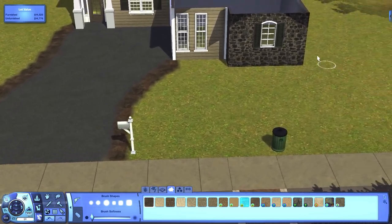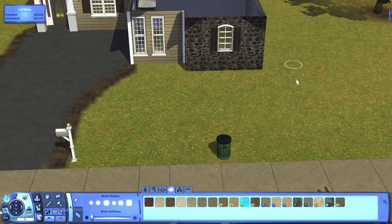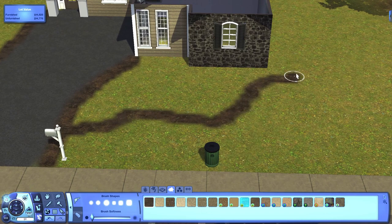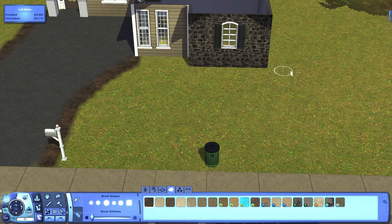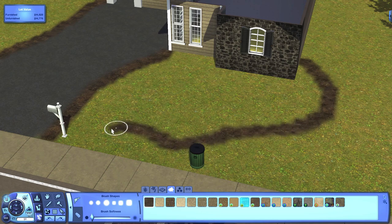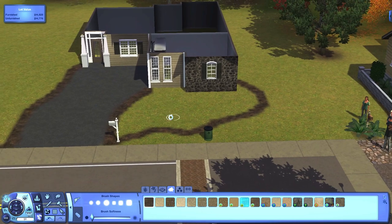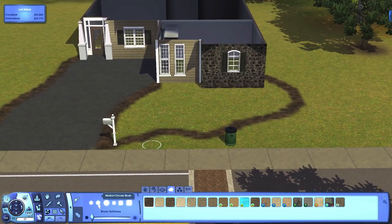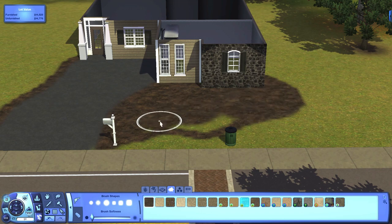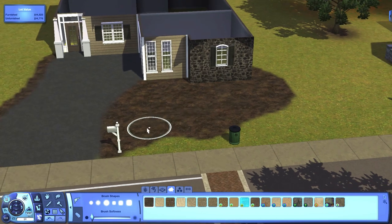And then we can put a garden right here. Like a little tree. So if we start right about here, just make any shape that you want. It's kind of like a hit and miss kind of thing. I'm going to go all the way down. This one's going to be big. And then fill it in. Just like that.